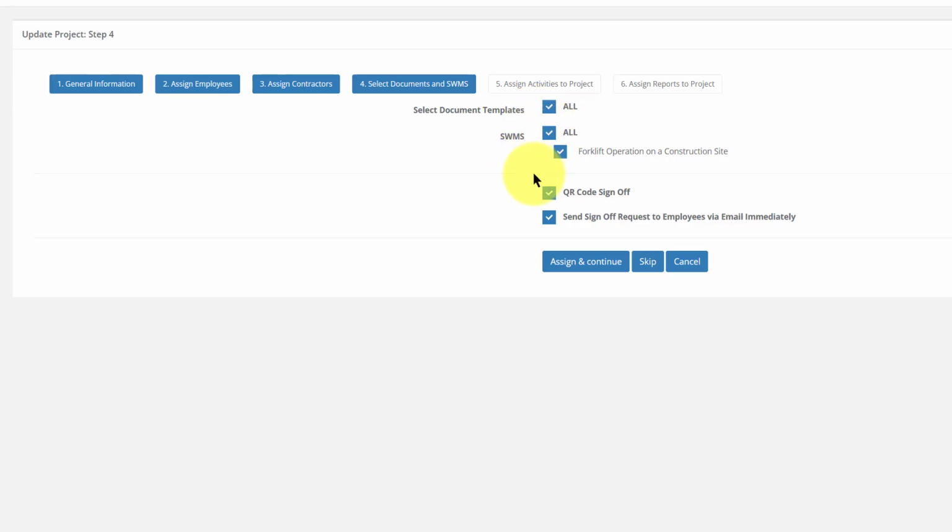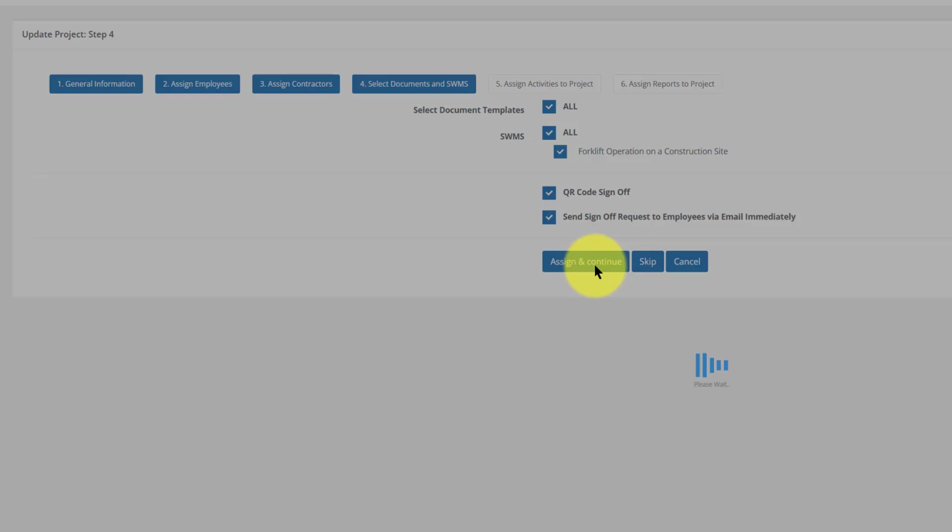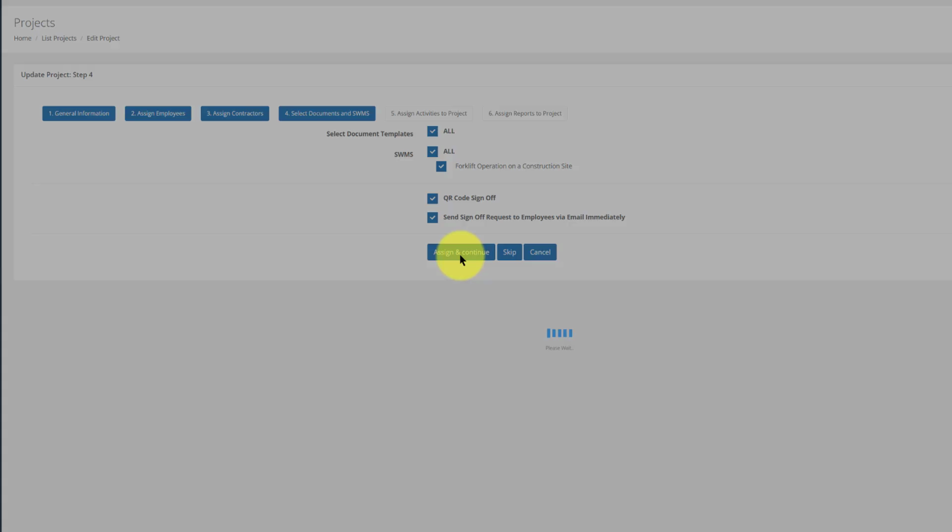So I'll just select the all button, and then selected by default, we have QR code sign off and send sign off request to employees via email immediately. Now, of course, you can skip this step. However, I'm going to click on assign and continue. And it just takes a few seconds whilst everything is assigned and sent.